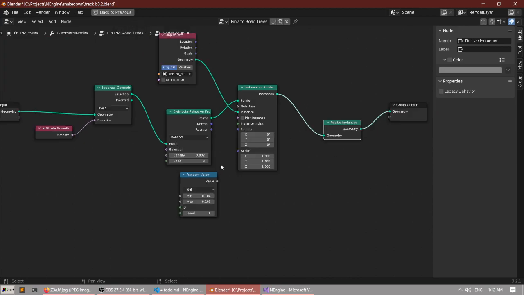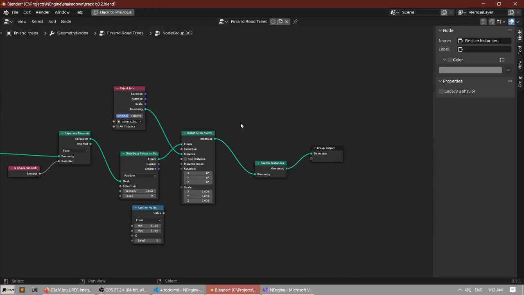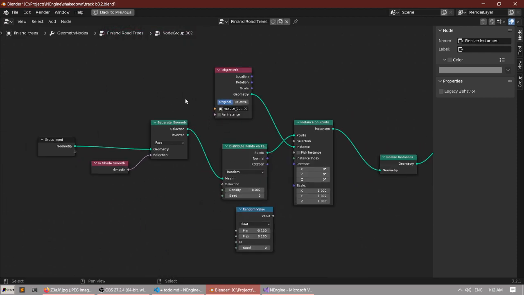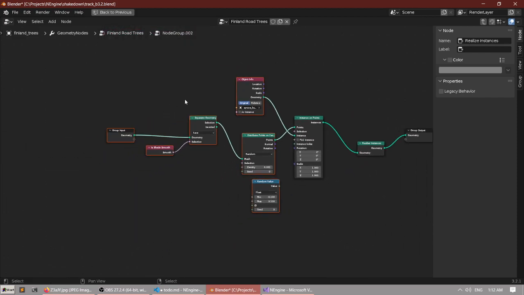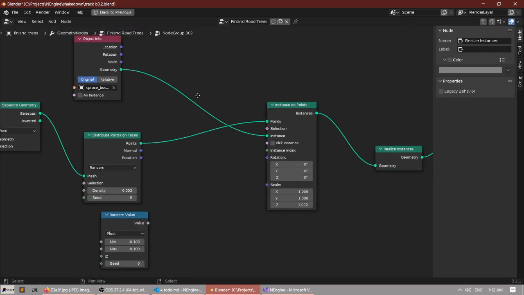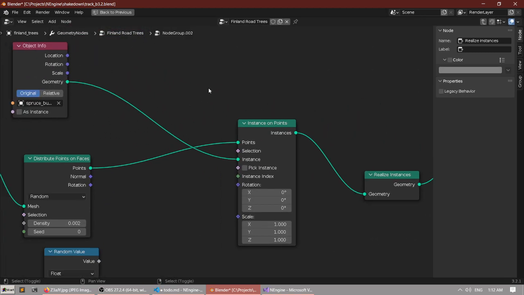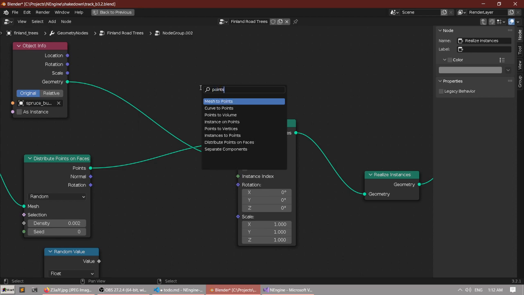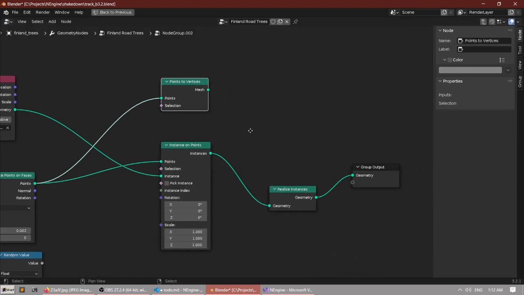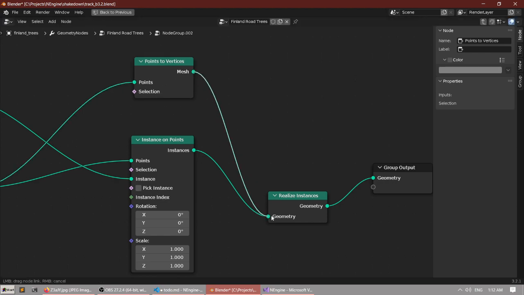Yes. You heard me right. So instead of having these instances, I'm going to keep them for debugging, so that I can see the trees. But I'm just going to convert points to mesh, mesh to points, points to vertices, and then just output this mesh, right?